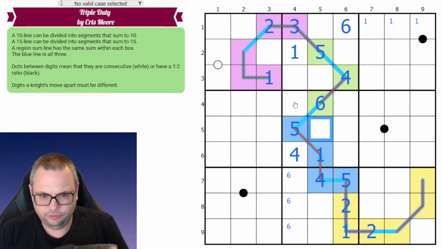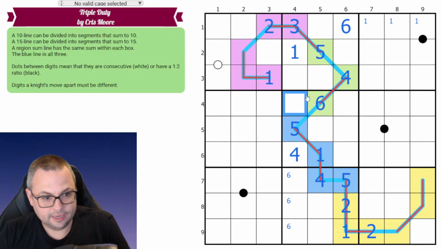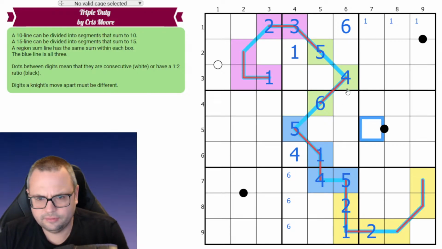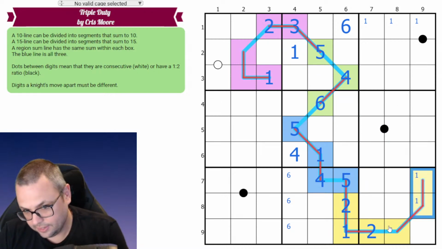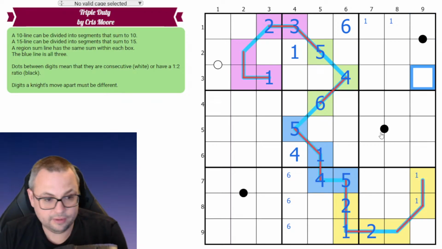Okay, there's a 2 in one of these cells. I don't think I know which one of them it is yet. Let's see. I do know there's a 1 in one of these cells. Because again, there's a 1 in here. So that rules 1 off of this.